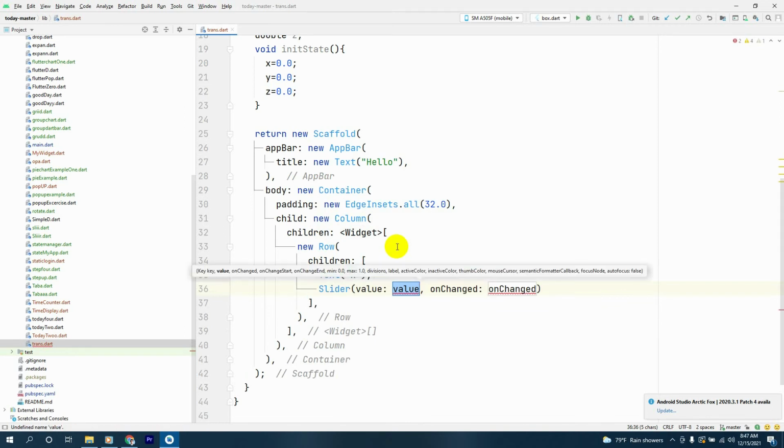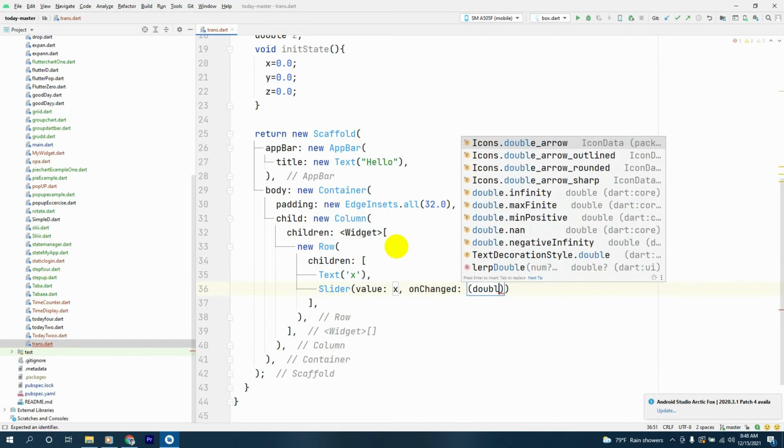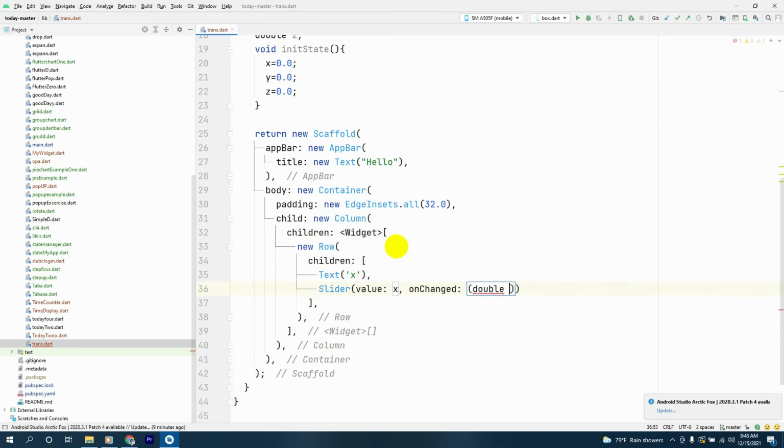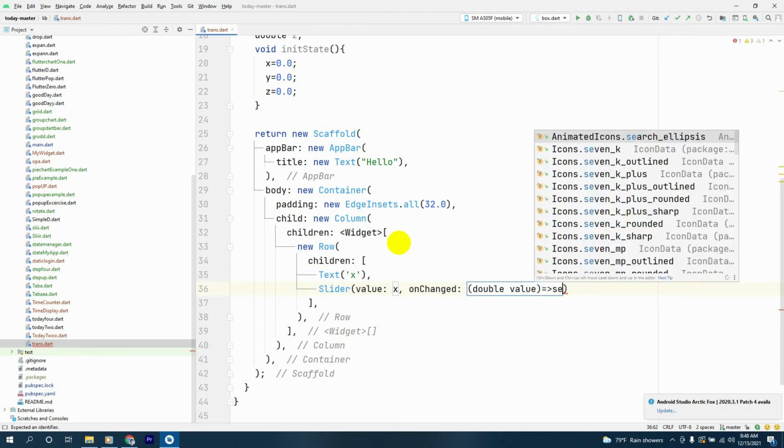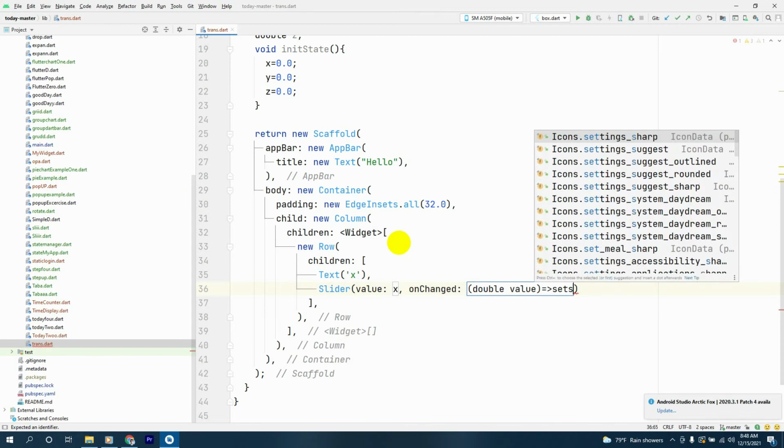For the slider value we'll give x, and for the onChanged we say double value arrow, and we'll provide the set state.